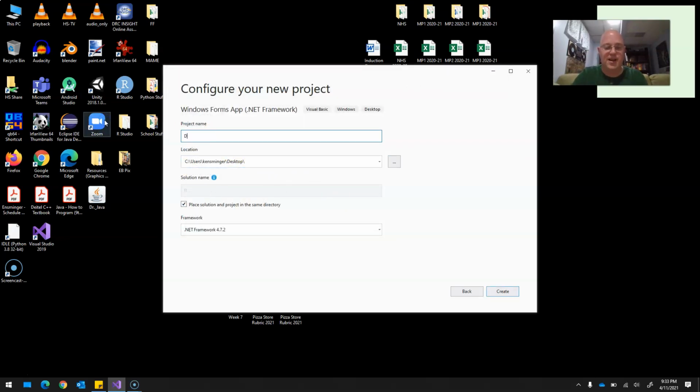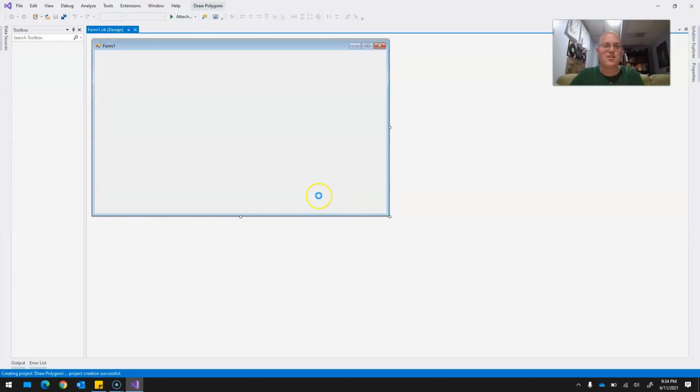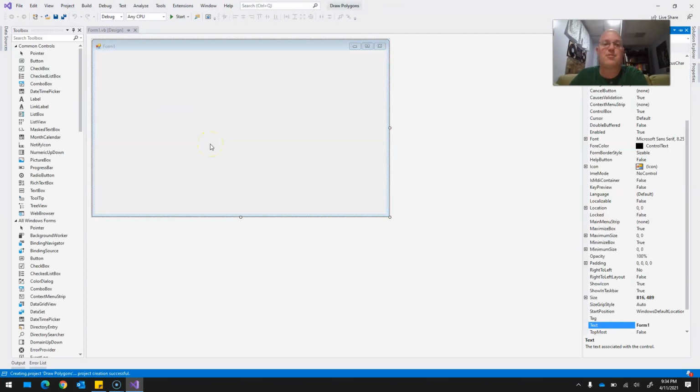And I'm going to call this Draw Polygons. So, you all know what polygons are from math class, of course. Shapes like quadrilaterals, triangles, all those basic fun things. So in Visual Basic, there are ways to create lines, rectangles, and ellipses, ovals, which then, of course, you can make squares from rectangles, and you can make circles from ellipses or ovals. But any other shape, like a triangle or like a pentagon, say, a star, you would have to use what we're going to do today. It's going to require a little bit of coordinate magic.